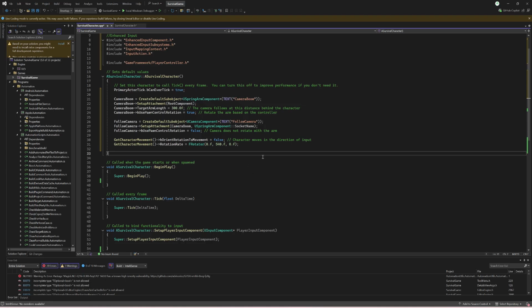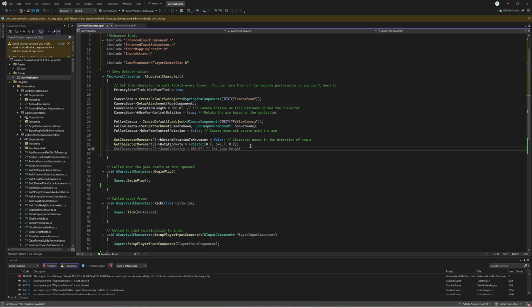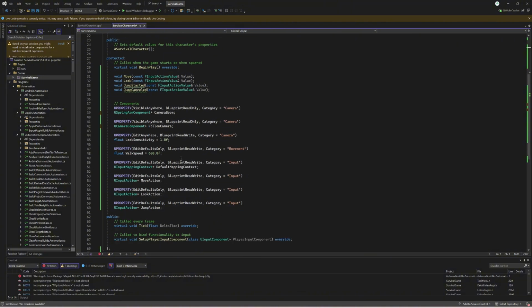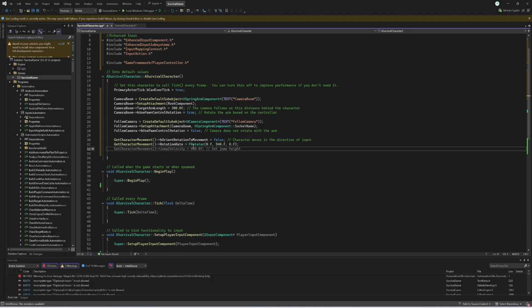But the other ones are 0 because we don't set that. Now the next thing I'm going to set is the walk speed, and we actually made a variable for this over here called walk speed, and this is quite good. This is a UProperty variable, which means in our blueprint we can change it, right? We've set some things here, we can change this in our settings.